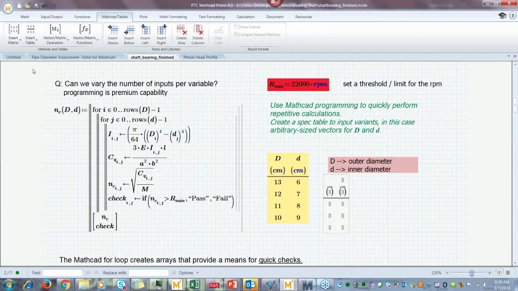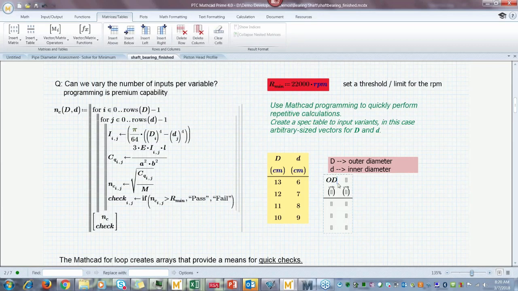And what's really nice about this is it gives us a way to do a quick ad hoc calculation, right? Let's just do something real quickly. Let's just iterate over some outer and inner diameters and look at what's happening. So we're going to give our left column a title. That would be capital D, outer diameter, or OD.